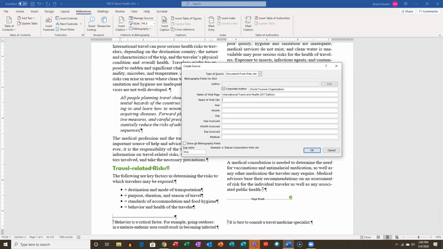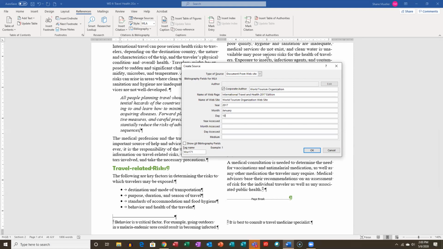All right, and the name of our website is World Tourism Organization website. And the year is 2017. It's from January 10th, so month January 10th.